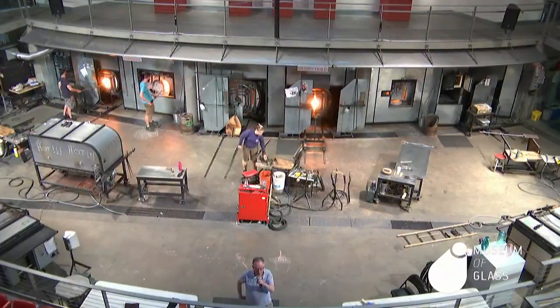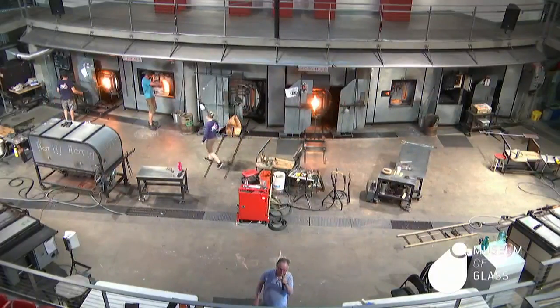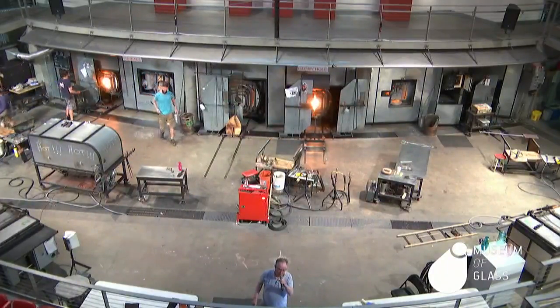Well, yeah, it's probably not easily shapeable till it's about 1,300. The furnace is 2,100 degrees. Right. The furnace is kind of on simmer. The glory holes are a little hotter for heat, so you can heat things up quickly.